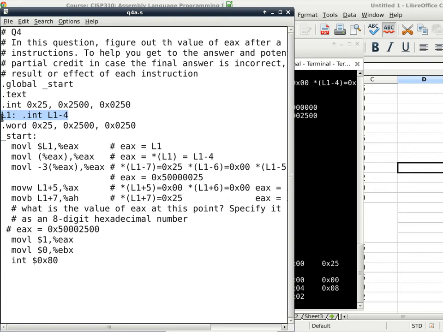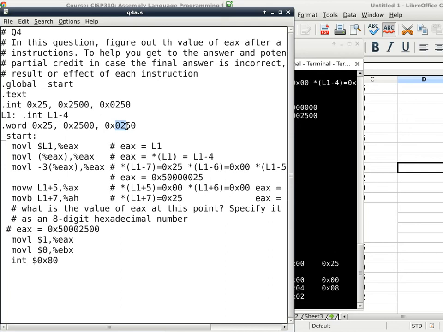Those add up to 4 bytes, right? So L1 plus 4 will be the least significant byte of this dot word. But the dot word is going to take up 2 bytes. So the most significant byte of this particular item is implied 0, 0. So that 0, 0 will be L1 plus 5, L1 plus 6, L1 plus 7, L1 plus 8. And then L1 plus 9. But the little endian convention plays a very important role to lay out the individual bytes one by one.